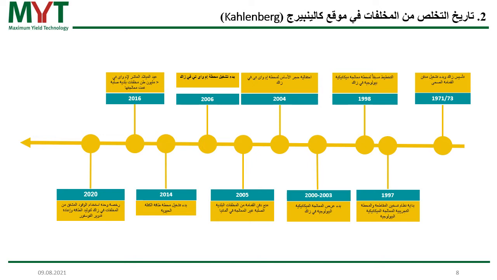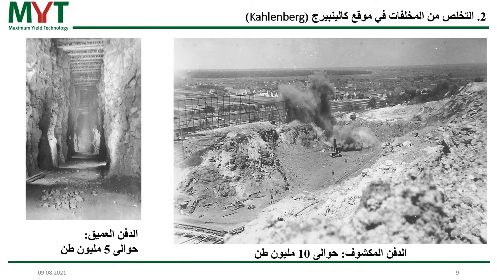So I show you now some pictures of how the waste treatment facility, or how ZAK, looked in former times when it was an old iron mine. So you see the open pit mining. There were approximately 10 million tons of material extracted. And then you see also the deep mining, so approximately 5 million tons of material extracted over time.